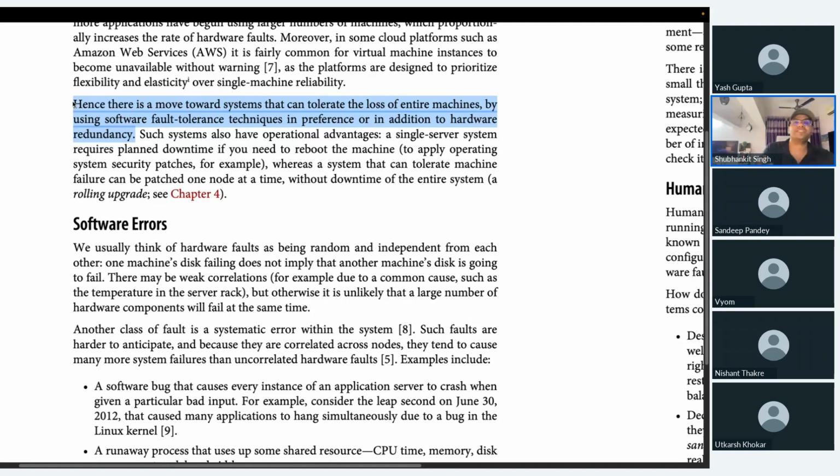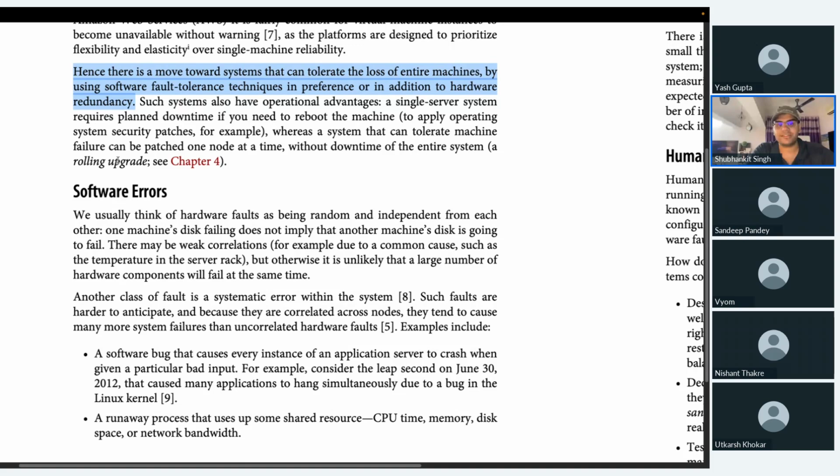Let's say I have my Facebook infinite scroll or the homepage of Twitter. I can cache things in my browser so that the user is still able to at least see the tweets which are cached there, right? If I don't have that, then even if my DB fails, all of the other things will fail without a local cache. So that is what it is trying to say: if you have a hardware fault, you can still have a software mechanism to solve it.